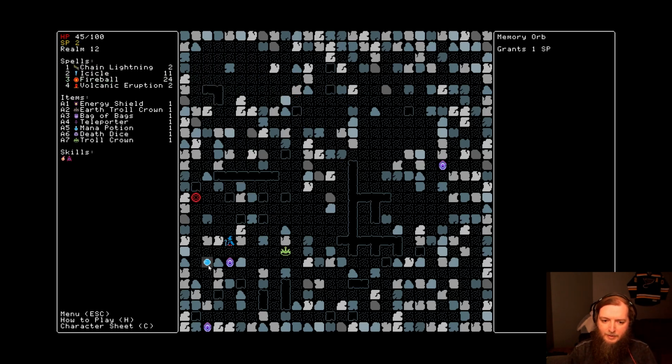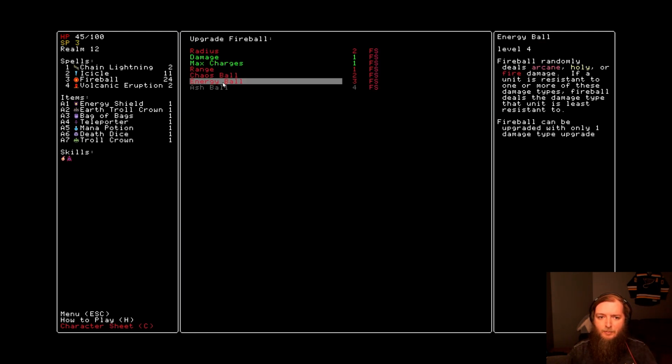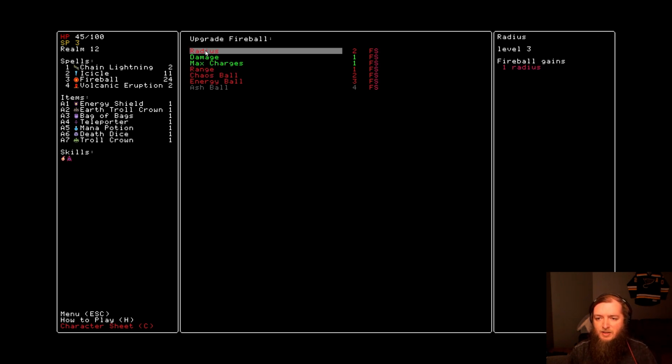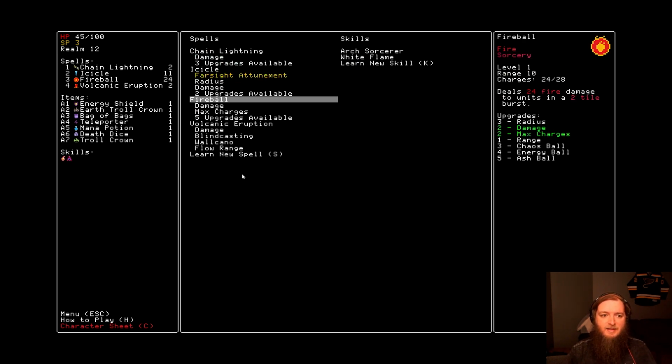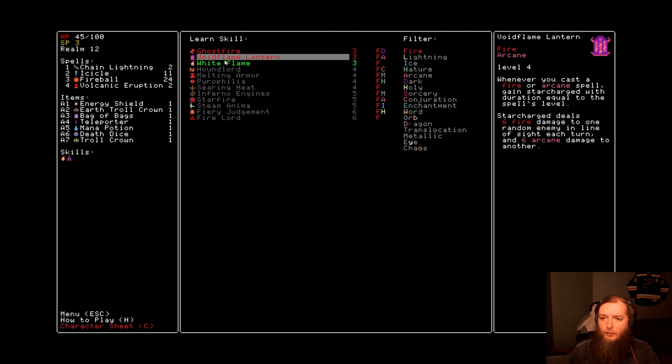Okay, so I had to upgrade the lightning, chain lightning. There's 5 upgrades on the fireball that I could get. Get more range, get more radius on the fireball. I don't know that there's anything I really need there. Skills, fire, ghost fire: whenever an enemy takes dark damage and fire damage in the same turn. See, I'm not doing dark damage. Void Flame Lantern: when you cast a fire or arcane spell, gains star charged with the duration equal to the spell's level. So Fireball is a level 1 spell, so it's not going to work. But Volcanic Eruption, I think it was a T3 or 4 spell.